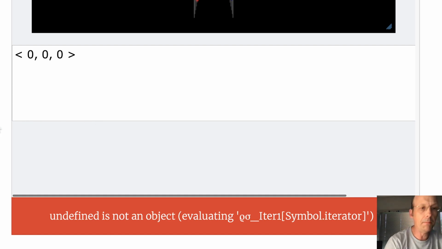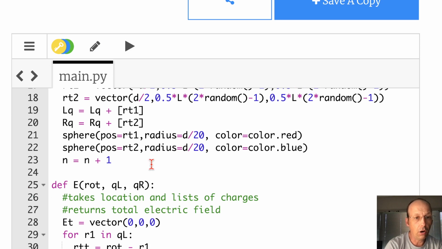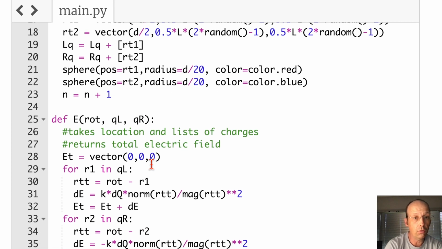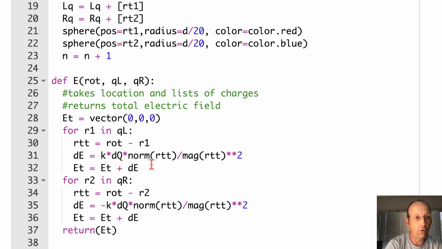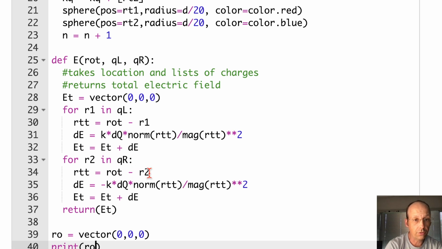So there's a problem in my function. What is the problem in my function? For RQ in the list: ET, for R1 in QL, RTT is RO minus R1, dE, dQ, norm RTT, mag RTT squared, ET, that's fine, R2, dE. Huh. That's weird.